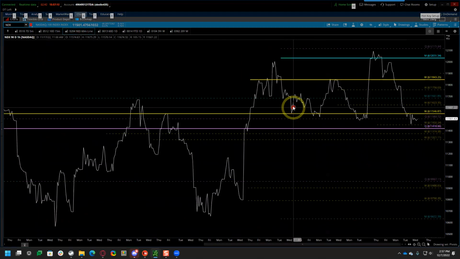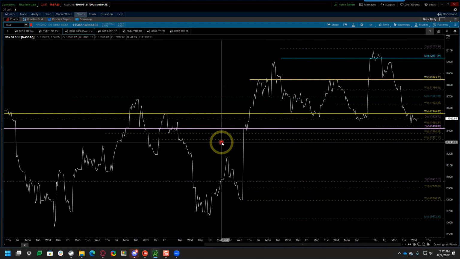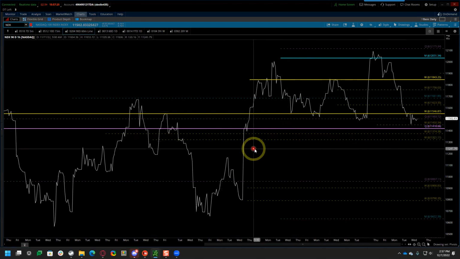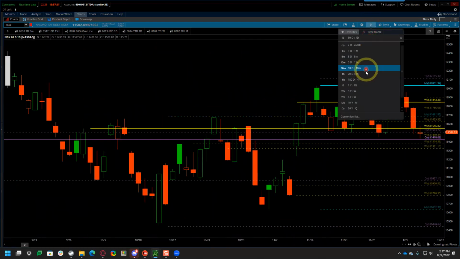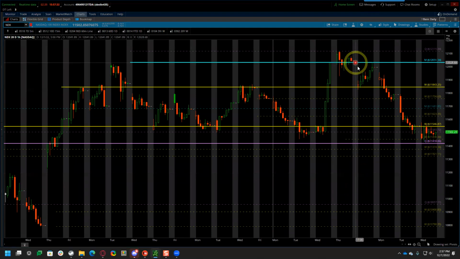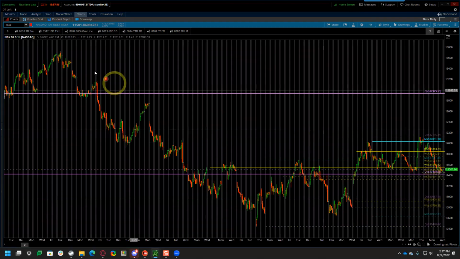There are a lot of times where I will do work here on my 1-hour chart, and it is a line chart. I do that on purpose. The reason I do this is, let's go out to a daily, and now I'm going to go to a 1-hour this way. You see these gaps? And you see how it's a broken, disjointed chart? It just really doesn't make a whole lot of sense with all the gaps and everything. It's hard to see continuity. I know that's not the word I'm looking for, but it is not a continuous process. It's these big gaps and jerking around and reversals. That makes it hard to do technical analysis.